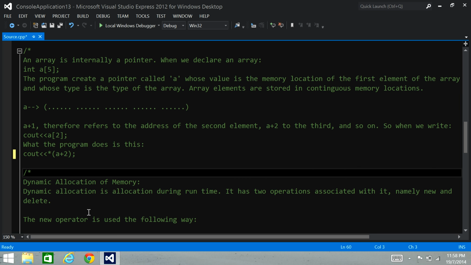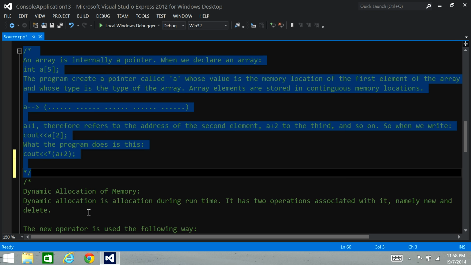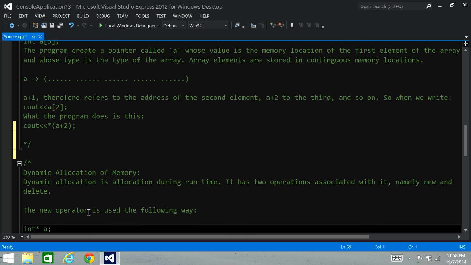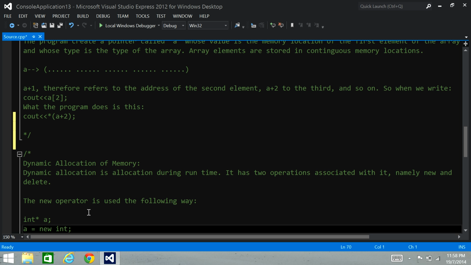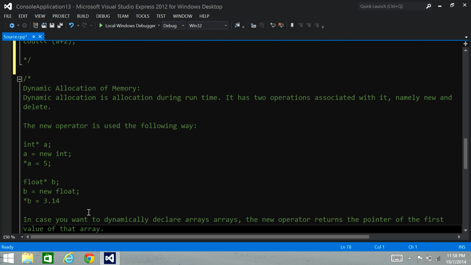Okay, now I'm going to talk about operations related to dynamic allocation of memory. So let's just begin. Dynamic allocation, like I said in a previous video, is allocation that takes place during runtime. It has two operations associated with it, namely new and delete.